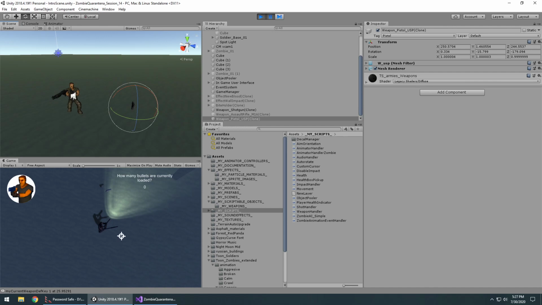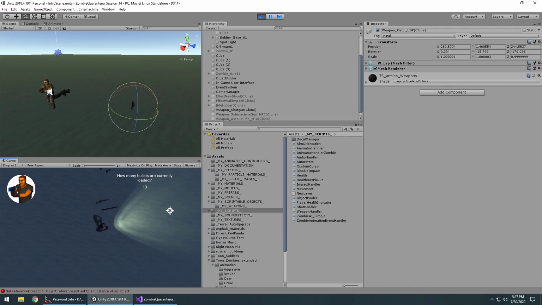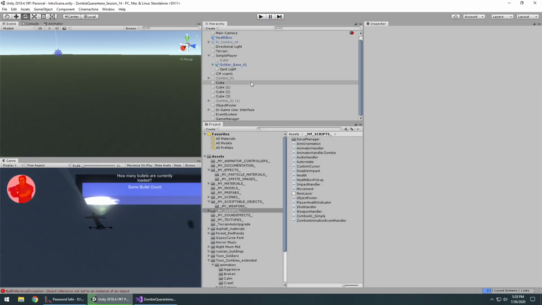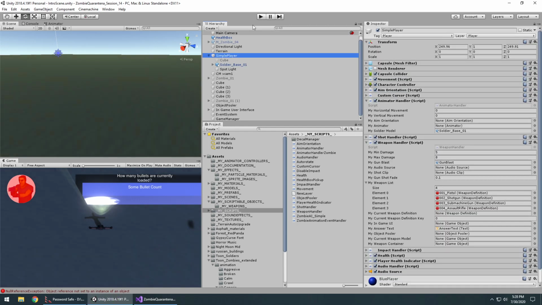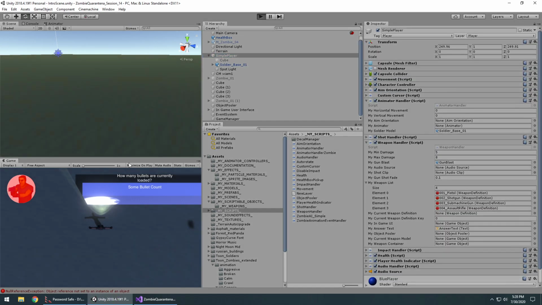But if I keep going here, let's unpause this, and I'm going to switch to my assault rifle. Watch the pistol. I'm going to press E, and it should switch to my pistol, and it didn't do that. Why didn't it do that? Because it's active in the scene already. So let me deactivate it. Let's try that one more time. Okay, I've got my pistol.